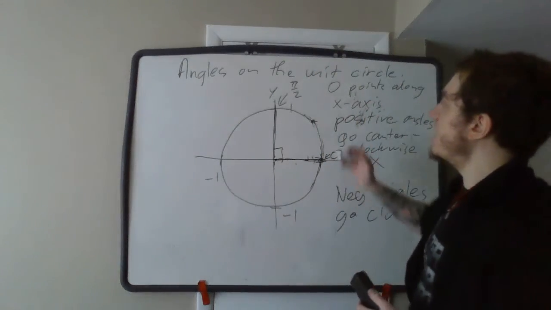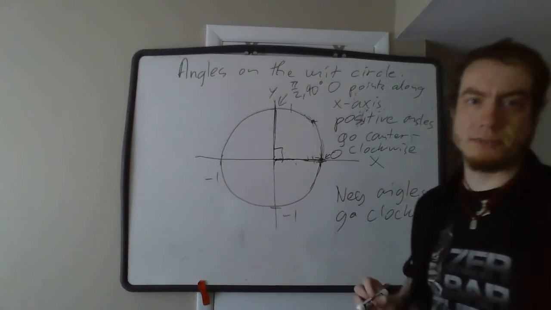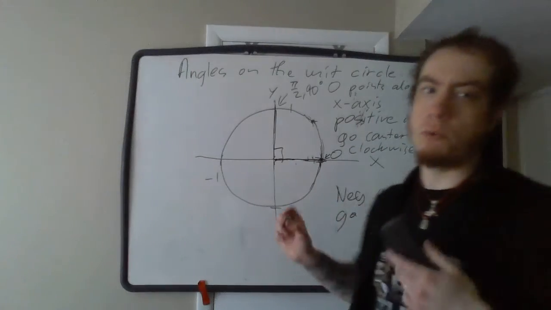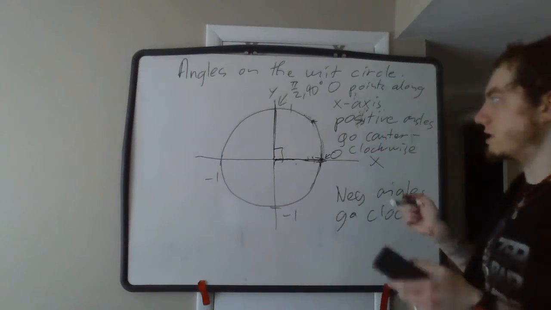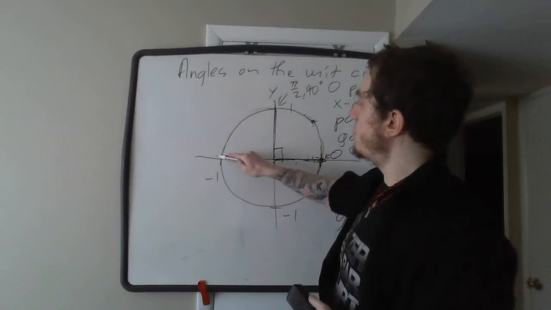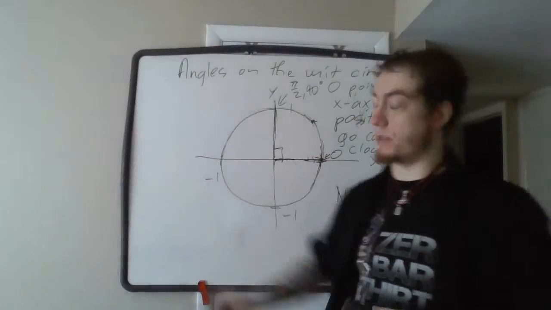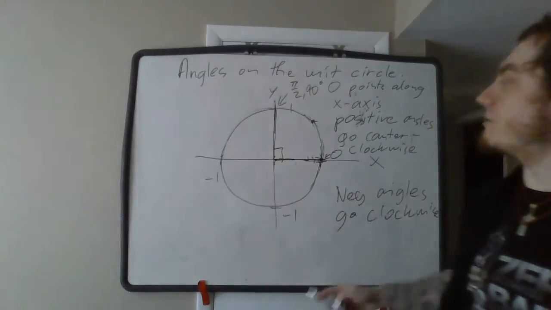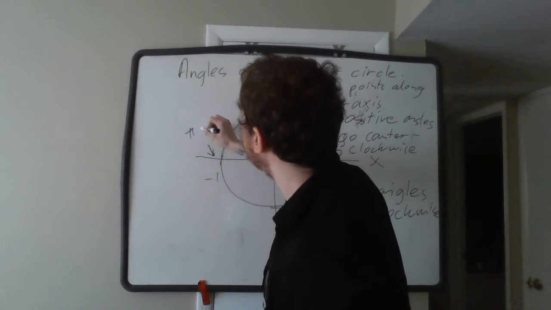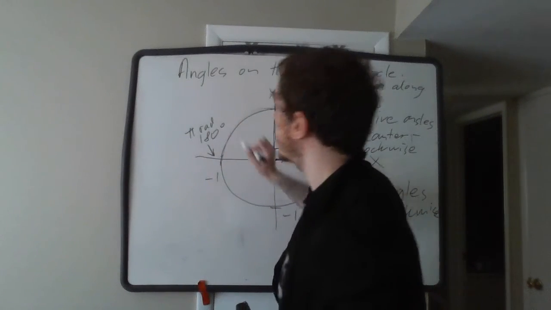If you wanted to think about it in degrees, you could also say it is 90 degrees. Sometimes we will be working with degrees. Most of the time we want to stick with radians, but you want to know how to do it in degrees as well. If you wanted to go all the way over to this side, pointing negatively along the x-axis, that would be going around half a circle. And half a circle, we said, is pi in radians. You can also think of this as 180 degrees.